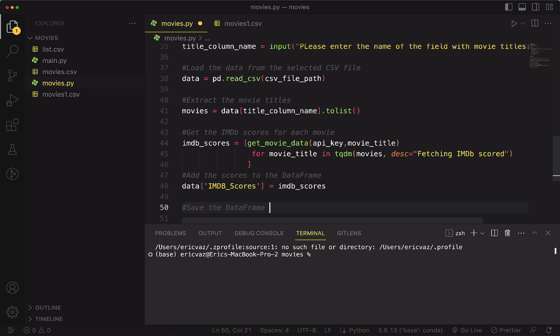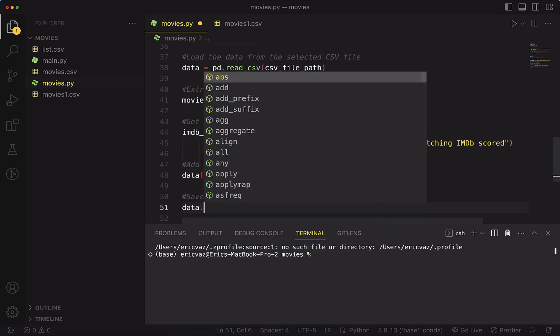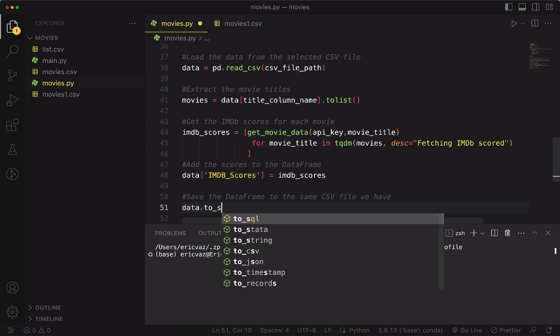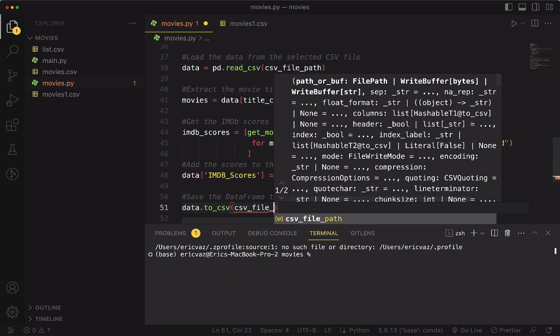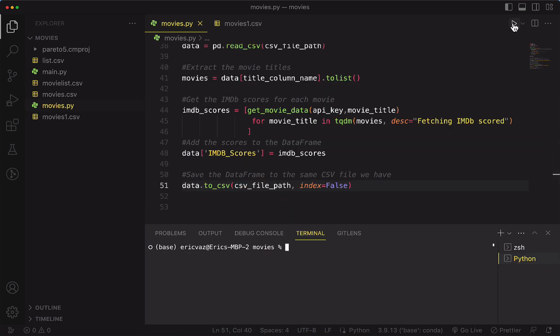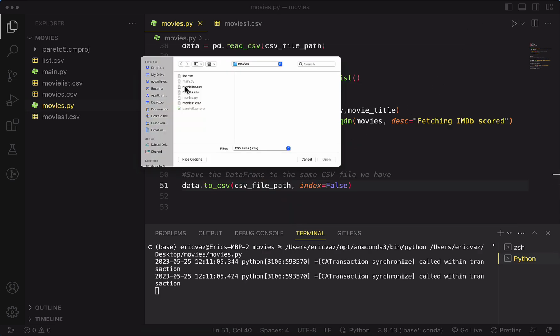Okay. Now we want to save the data frame into the same CSV that we created before, so that when we save it, data to CSV, we can actually have it in the same file, which I think is more efficient.